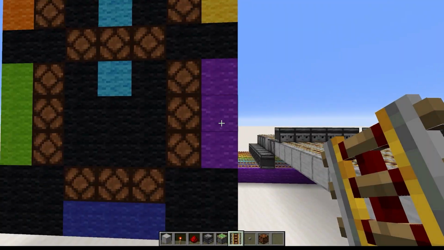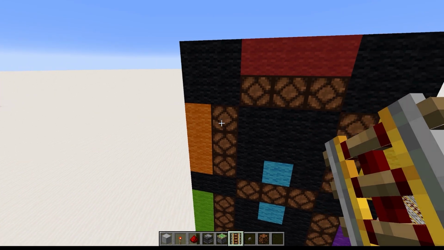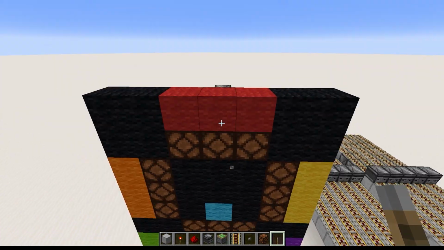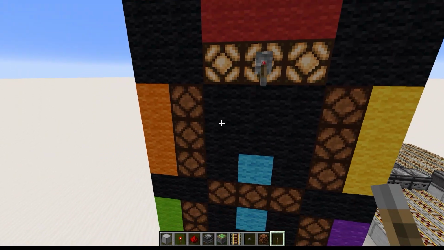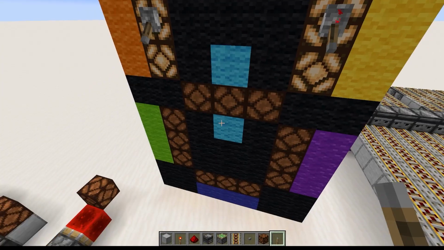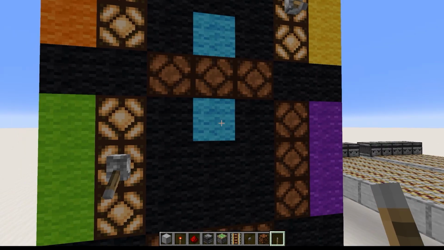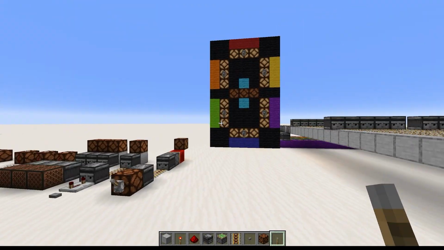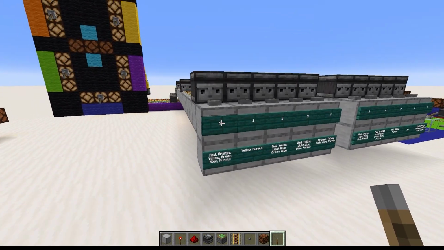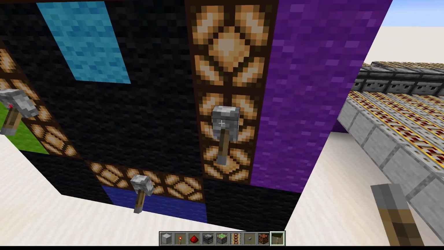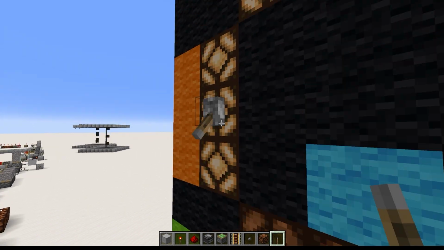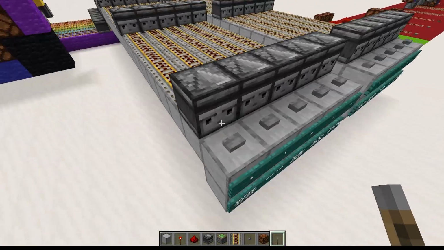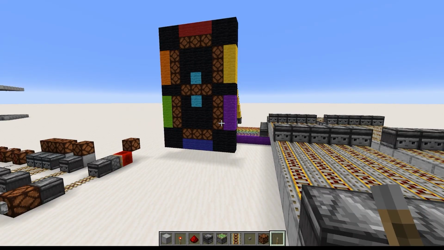And when we go over to here, we see red, orange, yellow, not light blue, green, blue, purple. So we come over here and we turn on the red, turn on the orange, turn on the yellow, turn on the green. Remember, there's no light blue. Turn on the blue and turn on the purple. And when we back up, it's the number 0, which corresponds to this line. So we can knock all these levers off, so that way we're not interfering with the workings of the circuit. Press the number 0 again, and that's where we get the 0.